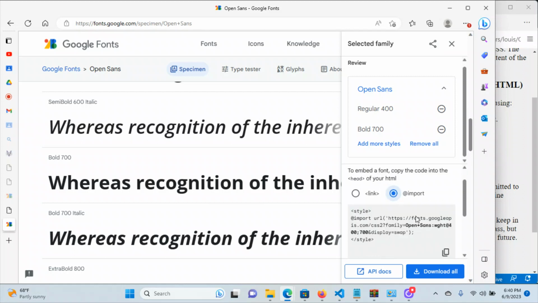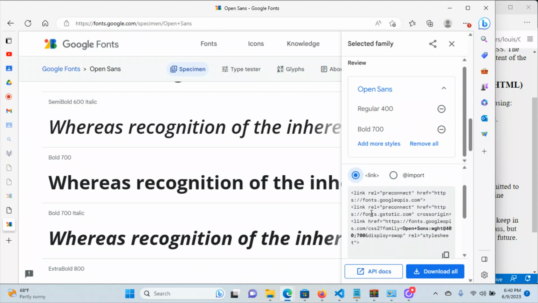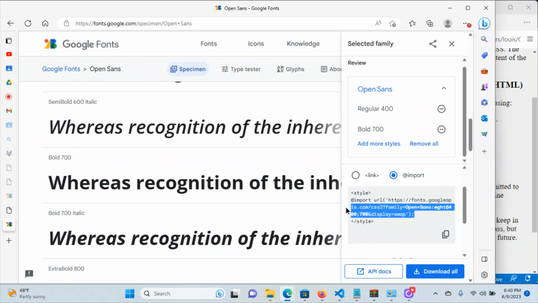Now, despite the fact that we did both the demo and the review by going to the @import here, several people chose to go with the link here, which there's nothing wrong with doing that. You can totally do this and put it into your HTML instead of doing the @import into the CSS. I was just a little bit surprised by that because I hadn't actually shown you about using it this way. So I'm going to grab this @import.